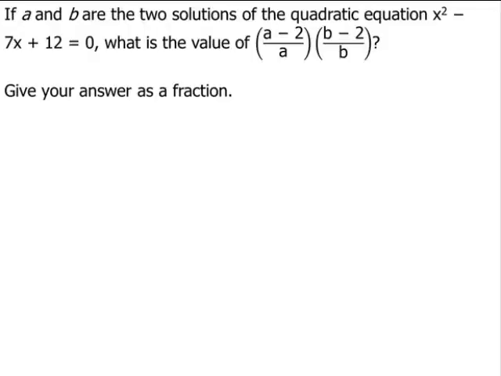So this is a question where part of the difficulty lies in interpreting what the question is asking you for. So what we have here is a quadratic equation, x squared minus 7x plus 12 equals 0. And the question wants us to find A and B, which are the two solutions of that quadratic equation. So in other words, we're looking for the two values such that this whole thing here equals 0. And the way we find that using quadratic equations is by factoring.